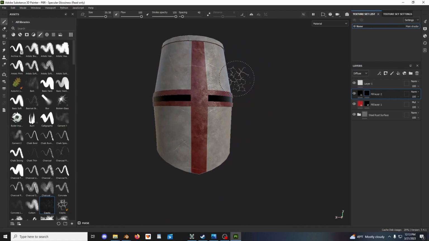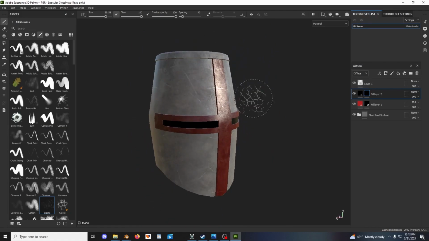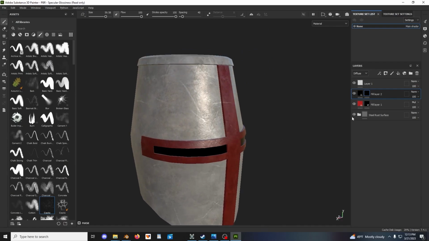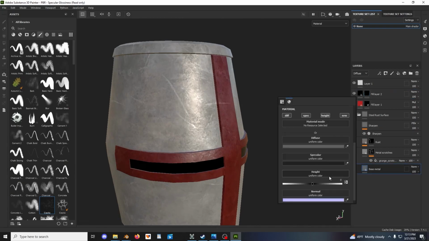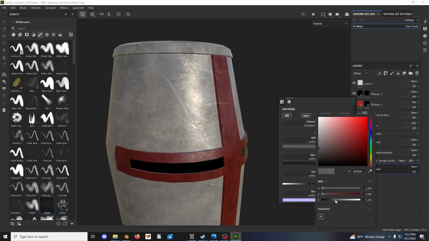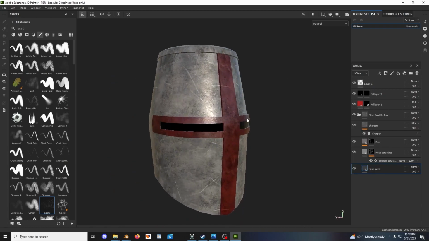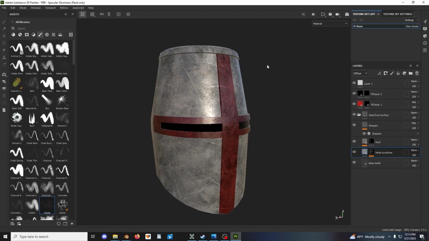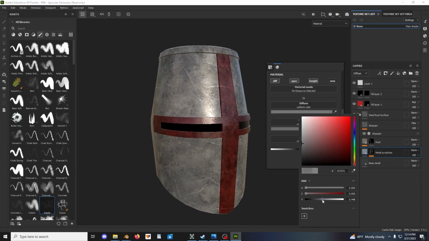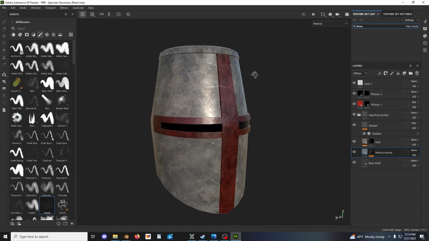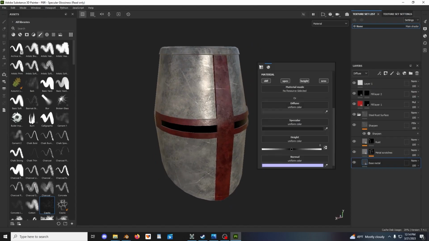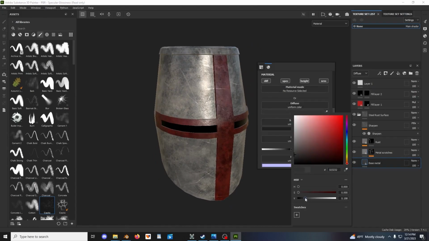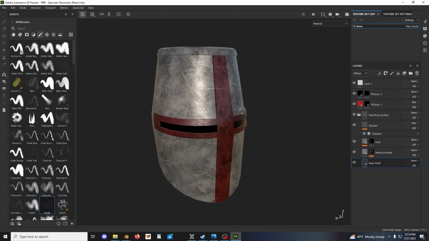I do kind of wonder sometimes though if this red color is really what we want. I think we can tone down the brightness of the metal. So let's go back to the steel rust surface folder, open the folder up, base metal. Let's just turn the diffuse down some. There we go. That's starting to have a bit more pop to it. Let's go to metal scratches, right click, diffuse, and let's turn that down some. Well, we want contrast between the scratches though and the metal underneath. So let's go back to base metal. And you can just fine tune these two values until you get almost exactly what you want.